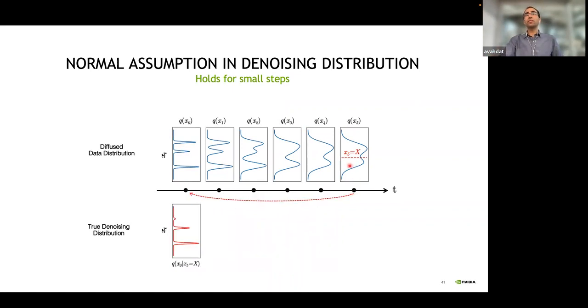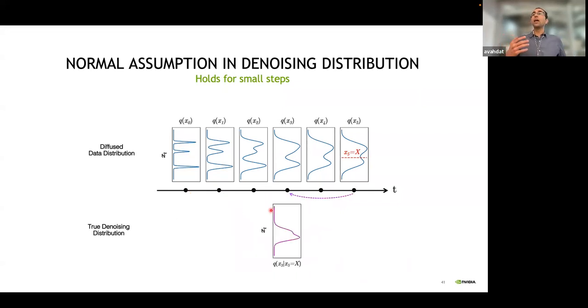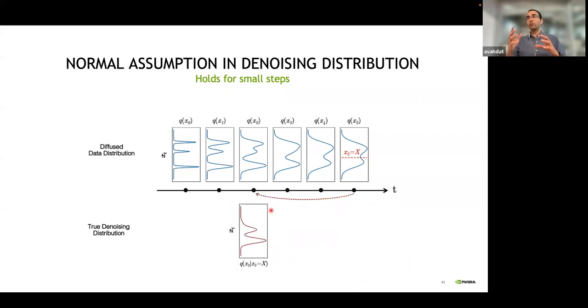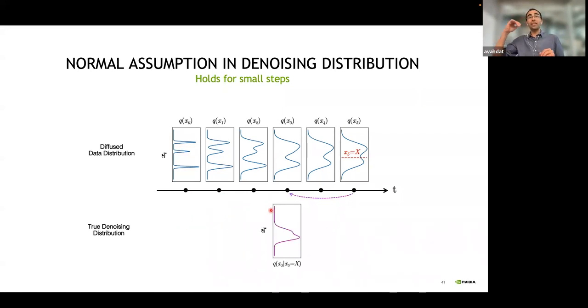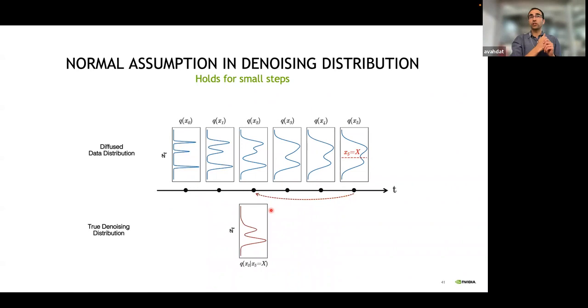If you have some sample in the intermediate step and you want to denoise, if you're denoising for a smaller step, your denoising model is actually a normal. Here in yellow, you can see, sorry, it moves too much, too fast. But when you see the yellow curve, you see that actually it's mostly normal. But as you're trying to denoise for a larger step, this denoising model starts being not normal. It becomes kind of bimodal. It starts having complex multimodality as you're trying to denoise for a larger step.